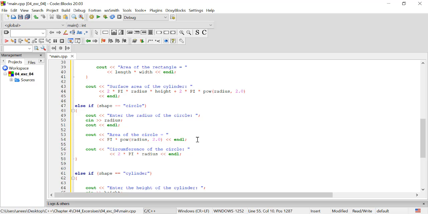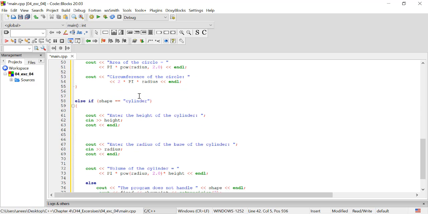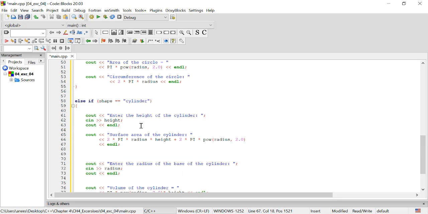Here we go. Now, the circle looks fine right now, but this one should not go anywhere but inside of an if statement. So now we're going to bring this in here. So, wrong place.